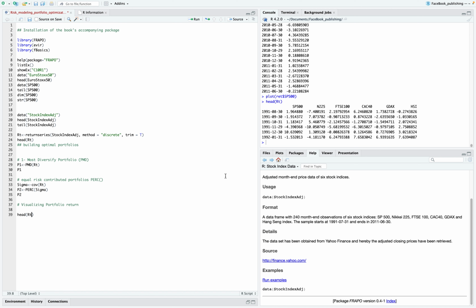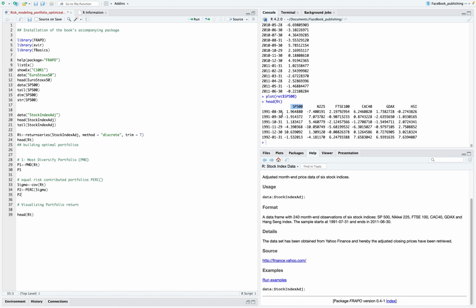Now I'm going to use this return series along with the portfolio that we just built, the P2, which has to do with the equal risk contributed portfolio. We already know how much each of these tickers contributes. We already know the percentages of S&P 500 and each of these tickers to make up an equal risk contributed portfolio.